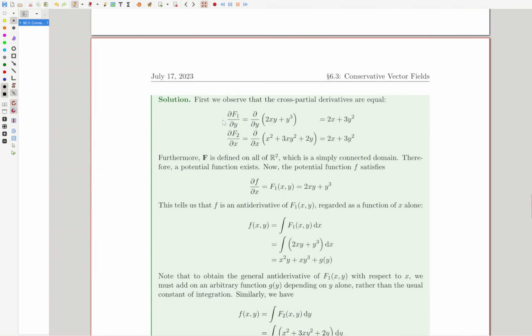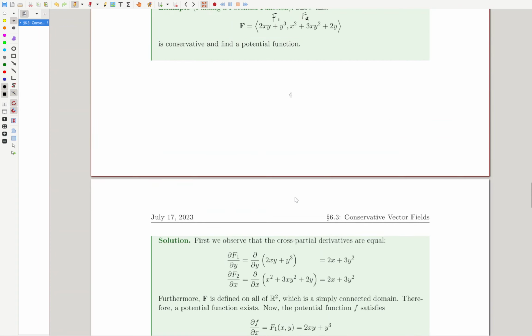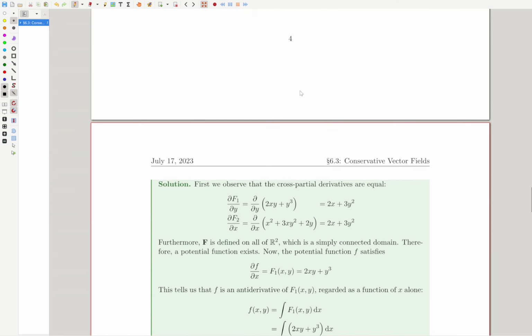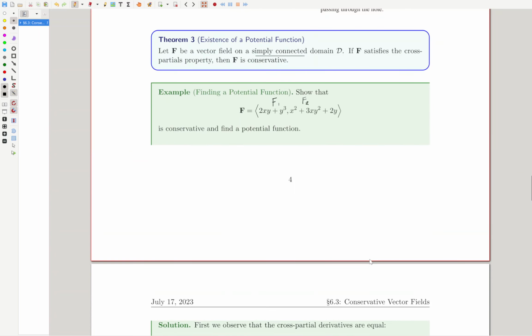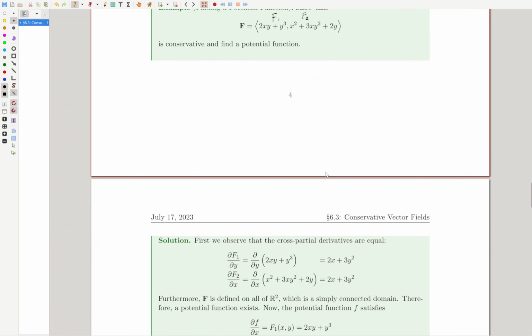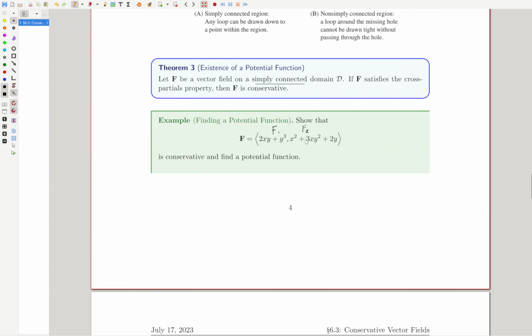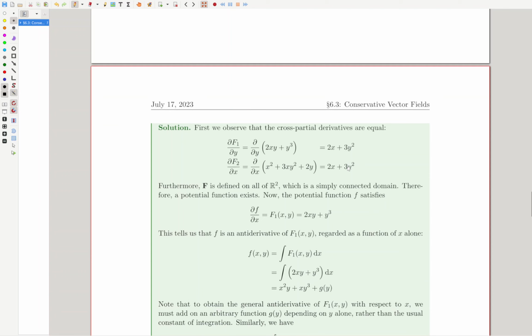Now that we know it's conservative, that guarantees that there's a potential function, and we just have to find it. The process we take is that we start by integrating things. The first one, we know that this is supposed to arise as the x derivative of some potential function little f. So we integrate this with respect to x. Later we'll integrate the other with respect to y, and then we match these two things up and try to make it work.